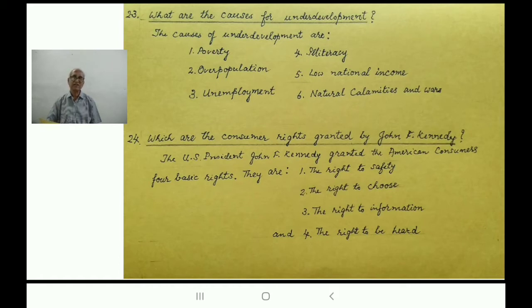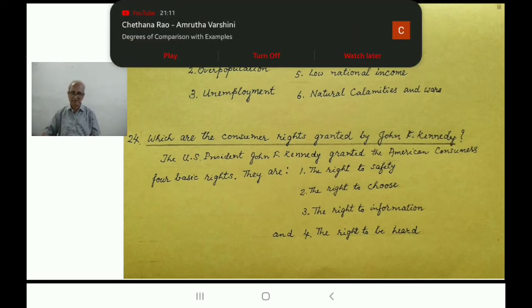If you have to write in 3 or 4 sentences, you have to remember what are those 4 rights he gave to the American consumers, because he can't act for the entire world. And most of the countries in the world followed that path. Even India is a country which followed the same path.